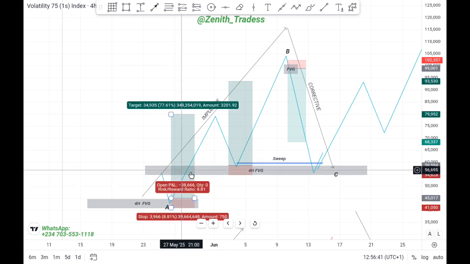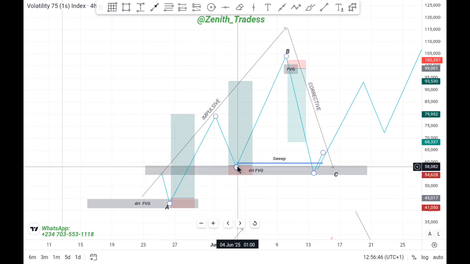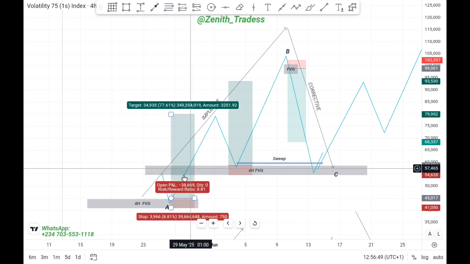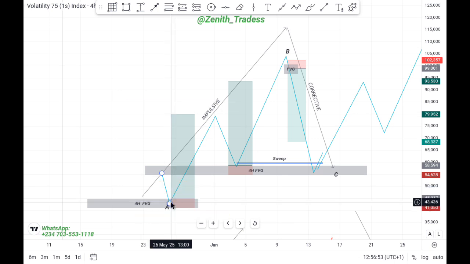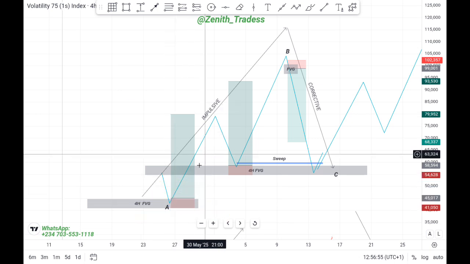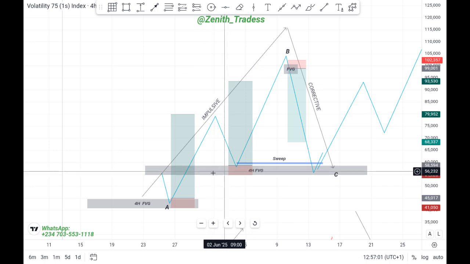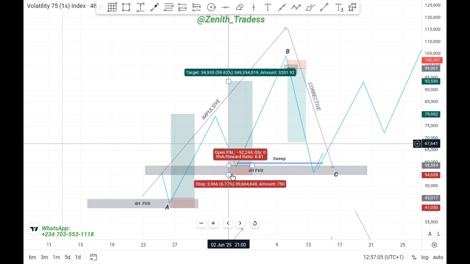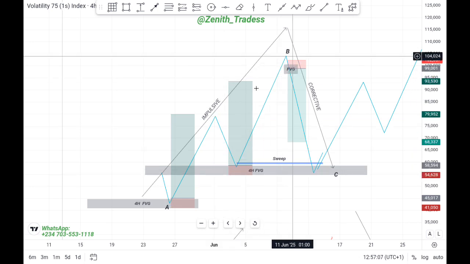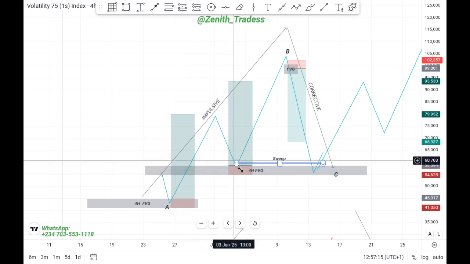But for you to always find entries, your second entry can be on a mitigation block. This is a mitigation block because of this FVG that was formed here. I said after every strong low formation, at the beginning of every impulsive move, we do have an FVG, a 4-hour time frame FVG creation, and price will always pull back to it. It will pull back to it before it will give us a major high. Why is it pulling back? It's pulling back to mitigate orders left here. So on this mitigation you can also enter.